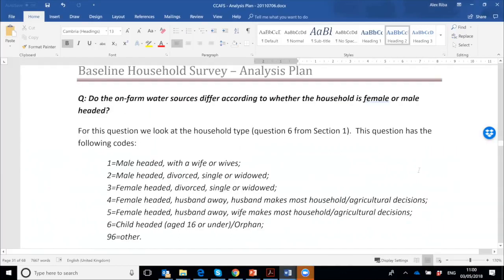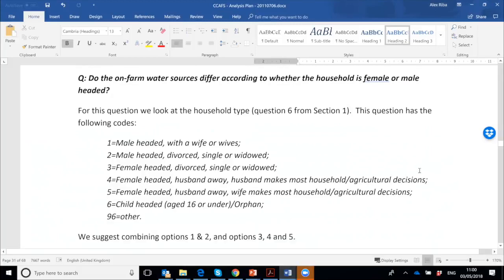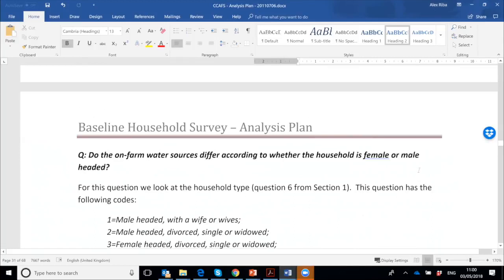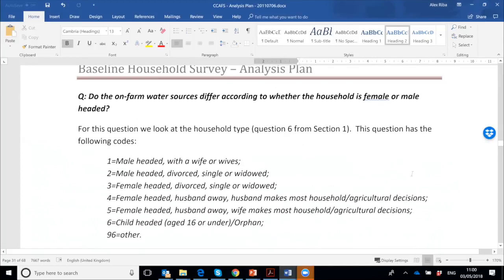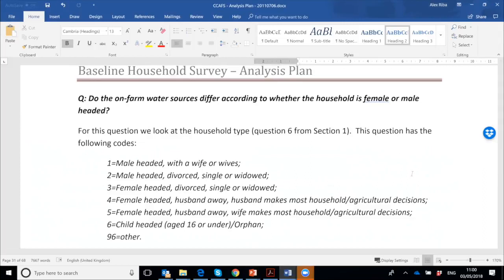The analysis plan would be the report, the empty report. So the report with only the empty tables and the draft of what the graphs should look like, without any narrative accompanying them. So here's an example. This is an almost 70 pages long data analysis plan, full of tables and graphs. Now I'm going to have a quick look at a few of them.